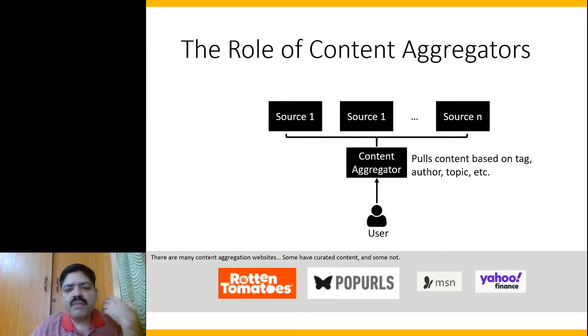And on the other hand, we might also have a push mode where there could be a tie-up between the source and the aggregator, where the source keeps on pushing the content as and when the content is available, and the data just gets into the content aggregator's repository whenever the source makes it available. So we have both push and pull modes over here. There are different feed formats such as the RSS feed and so on, which enable these push and pull modes.